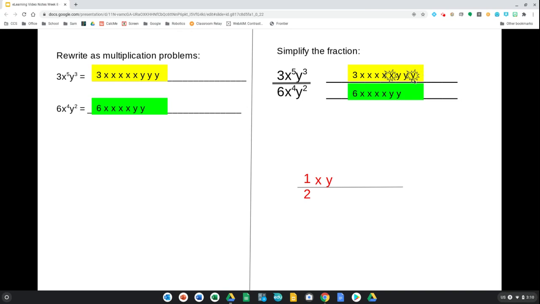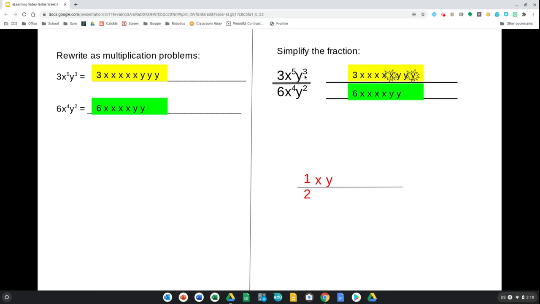Now that seems like a lot of work, but we really don't have to go to that much effort. Really what we're going to do is start by simplifying whatever fraction we see, which in this case is 3 over 6. We simplify it to 1 over 2. And then we look to see where the extras are going to be. If we look at the x's, there's one extra x on the top. There were 5 x's on the top, 4 on the bottom, so that gave us one extra on the top. And so in my answer, I put an extra x up here on the top.